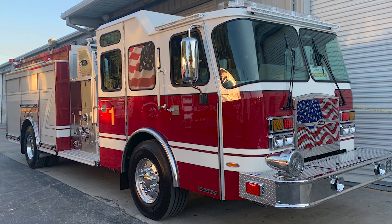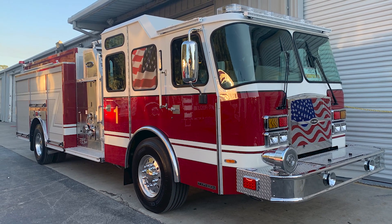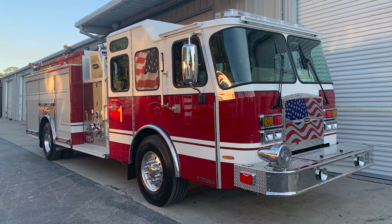The E1 process has been awesome for us. We're a small town. We actually have a 1994 model E1 that was ordered years ago and we still have that truck in service today. With Sunbelt Fire being our dealer, the process started with them and then through E1 to make sure we got what we needed — not just a truck, but the truck we needed to do what we needed it to do. It's been a great process. We're excited about getting this truck back to our residents and getting it in service.